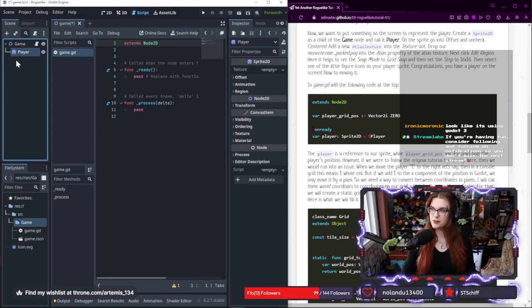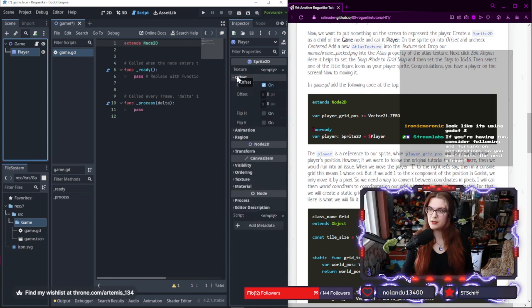On the sprite, go into offset. What is offset? Oh, here we go. Offset. Uncheck centered.